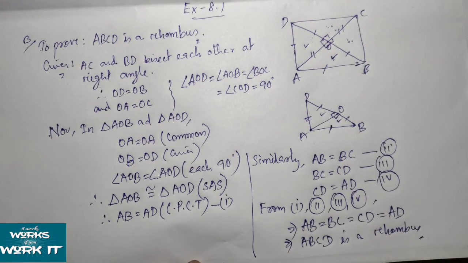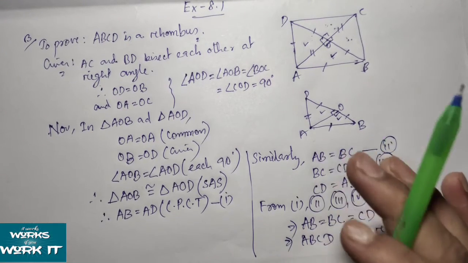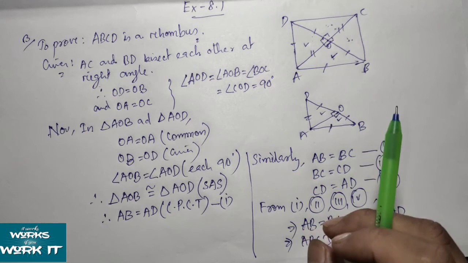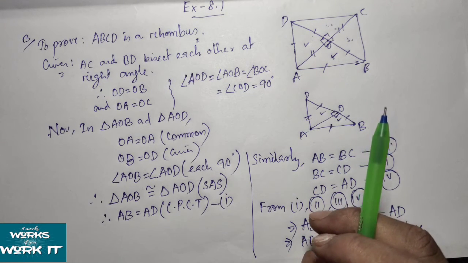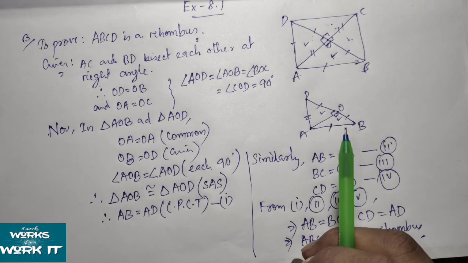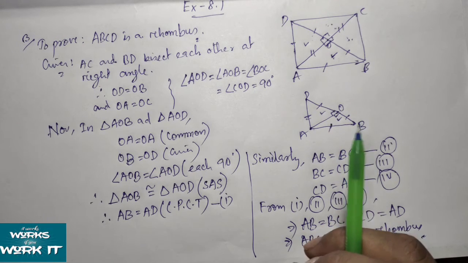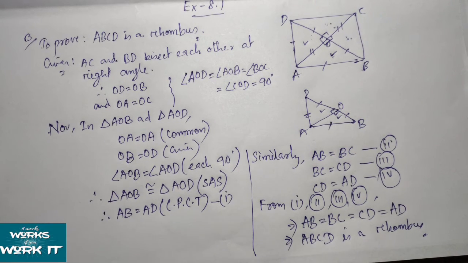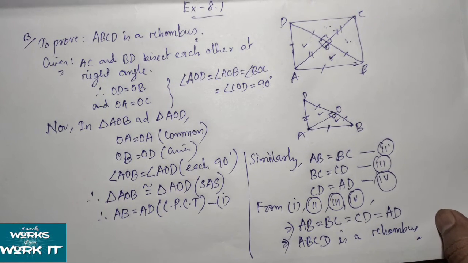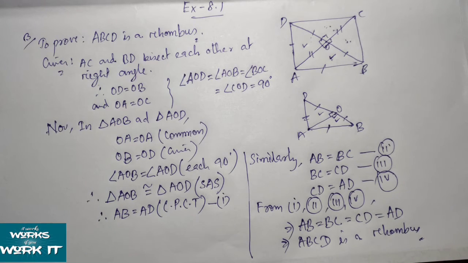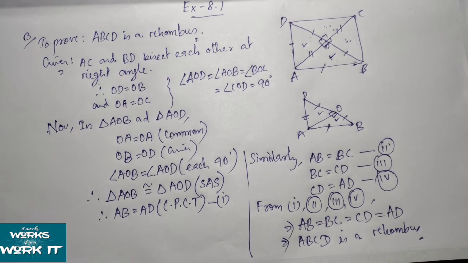rhombus. Okay, everywhere whenever it is asked to show any type of quadrilateral, we need to know the properties of each one. After knowing the properties, we can find out that these things are equal, and that's why it is a rhombus or parallelogram or rectangle. Till now we have shown a rectangle, and after this, a rhombus. I hope you have understood this.